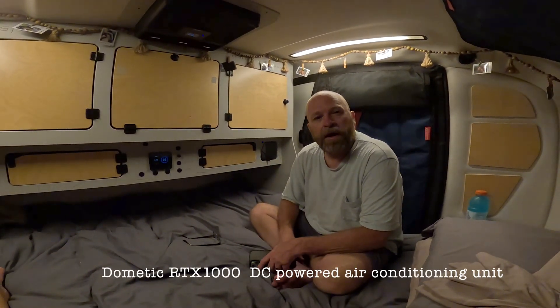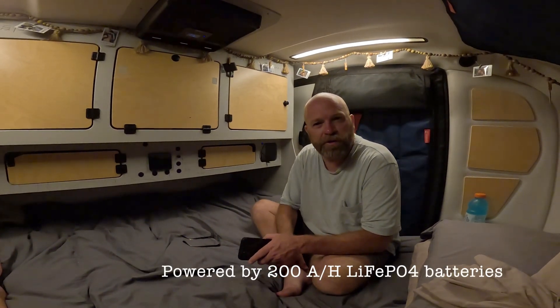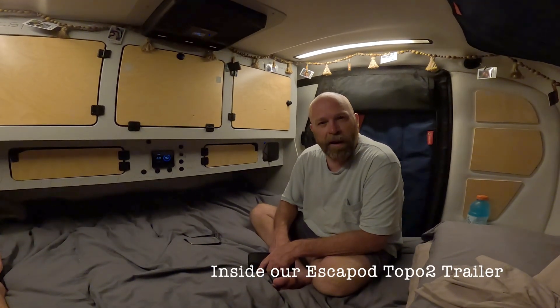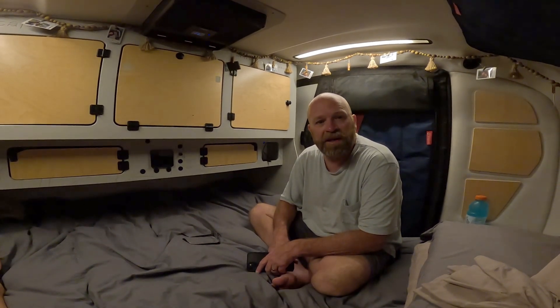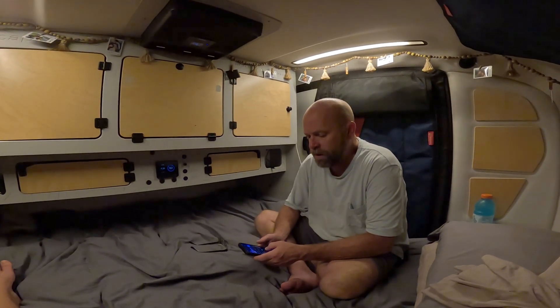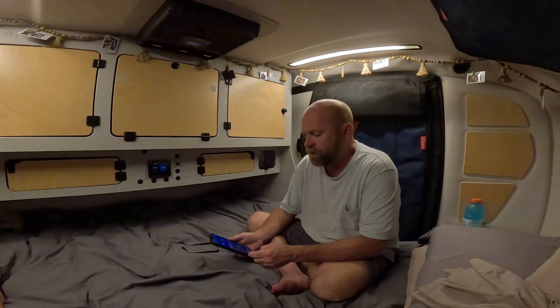The main reason we're out here is to do a little AC battery test. It's probably the number one question that we get when we're showing our trailer in our videos — people always asking how long will those batteries last with the AC going. Will we make it through a night? Will we make it through two nights? So we're going to do a little test here.